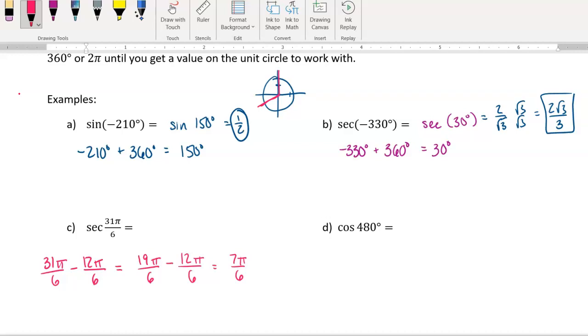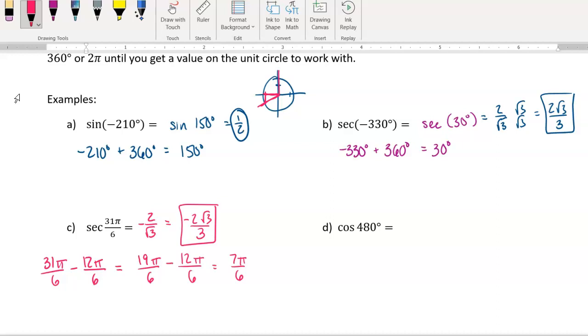And again, we're dealing with a secant, so that's related to the reciprocal of the cosine. So I'm looking at a horizontal distance, that's a long distance. So that's going to be the reciprocal of square root of 3 over 2. So that would be 2 over the square root of 3. Oh, and it's going to be negative, because it's in quadrant 3, so it's going to be negative 2 over square root of 3. We just did that a second ago, so after we rationalize the denominator, that's going to become negative 2 square root 3 over 3.